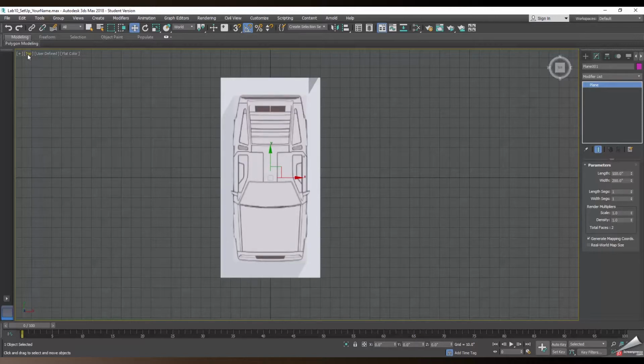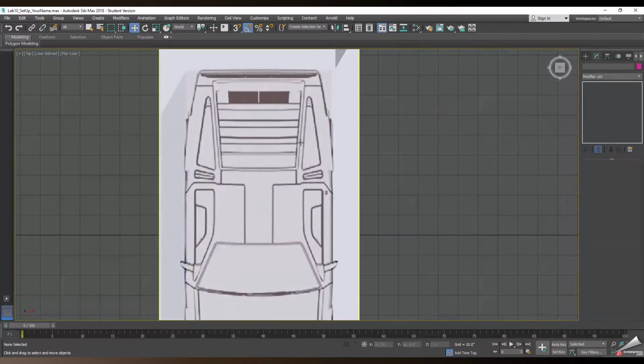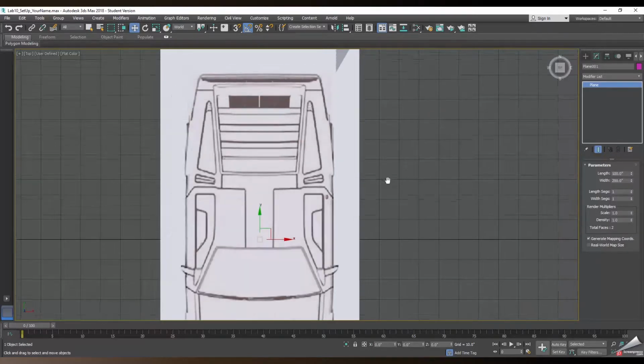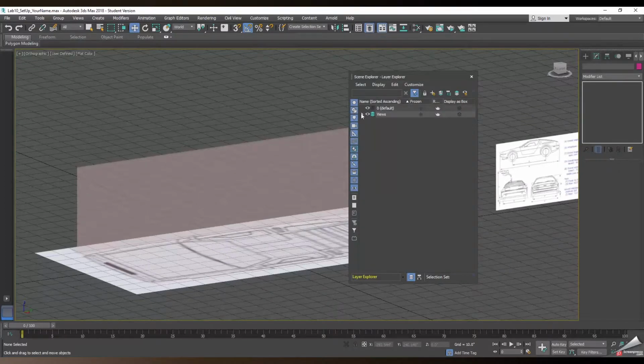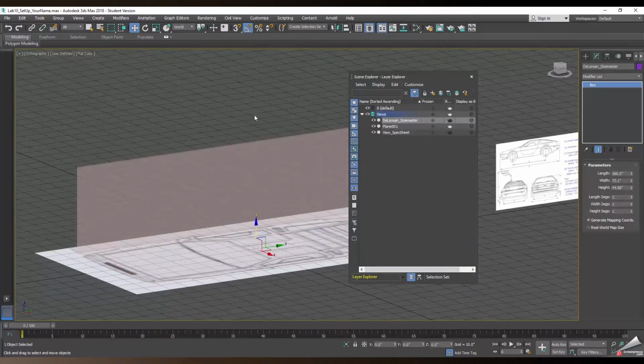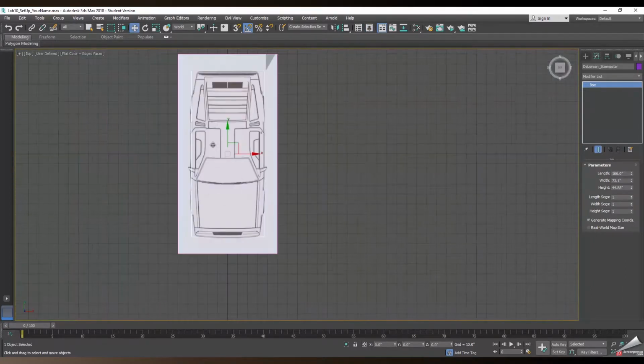So I want to make sure everything's going to be scaled all right. I have that frozen. Let's go into the layer manager for a second. It's kind of hard to see. Set F4, maybe edge faces too will help. Go back top. Let's see here. Where's these edge?